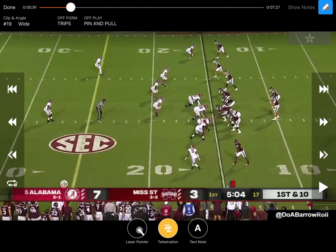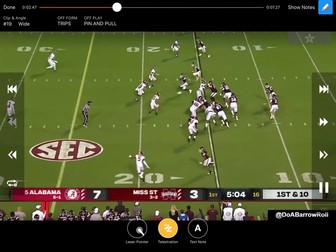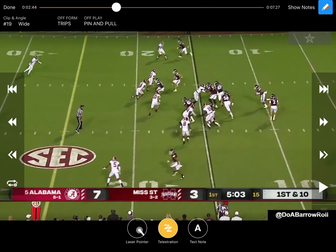It's a little bit different look from the secondary. Last time, Christian Harris was a little bit tighter. And he's a little bit deeper. So right there, obviously, he played off a little bit more. And then he slid into the box. Right here, they end up playing off. Safety's getting off the hash right there, so somewhat of a cover 3 or a 1 high look. And right here, we'll take a look at exactly how they play it.